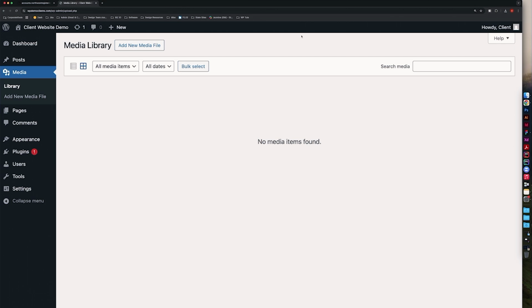Photography and imagery is one of the more contentious points of building a website, just because a lot of us aren't photographers. We don't have photography on hand that's really good in quality. So I would suggest using a couple of sites. There's one called pexels.com. It sounds like pixels, but it's Pexels.com. They're all open source, public domain images.